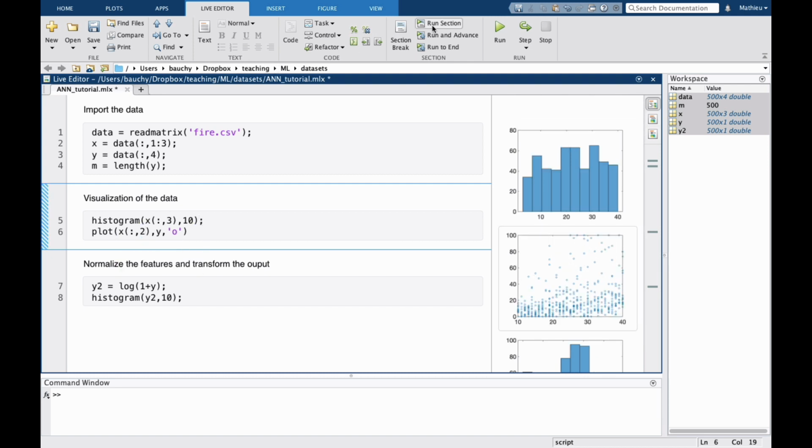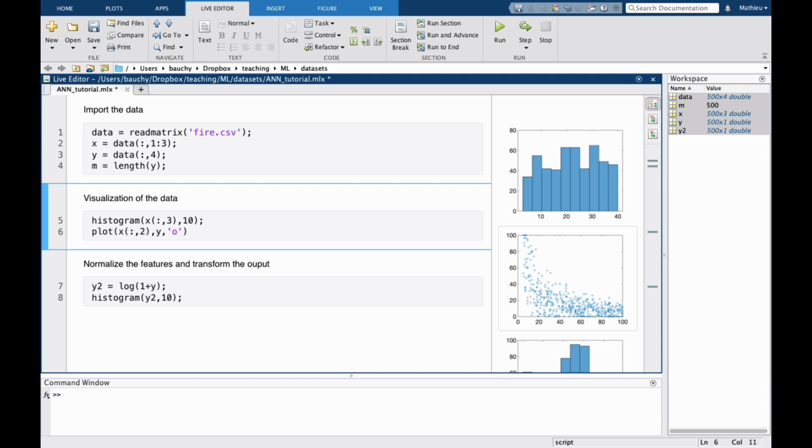On the second variable, the relative humidity, we have again a pretty noisy relationship, but we nevertheless find that the more humid the weather is, the lower the risk of fire. When the relative humidity becomes very low, this is when you have the most risk of fire. When it's very dry weather, the risk of fire increases a lot. So we have an inverse correlation here between the risk of fire and the relative humidity.